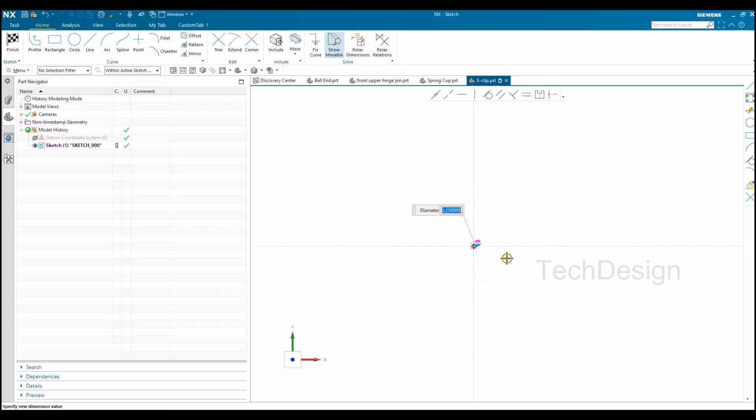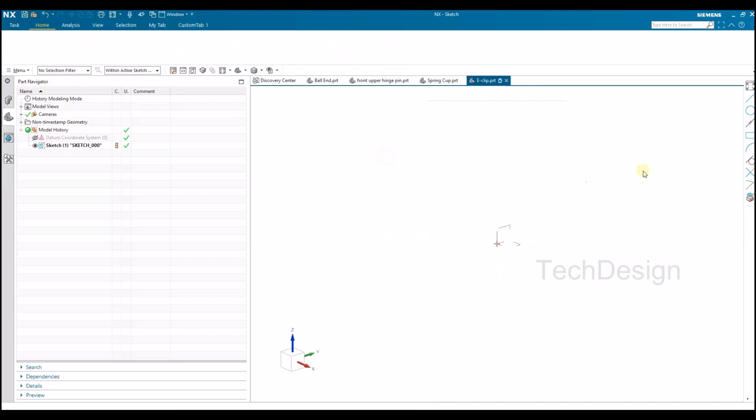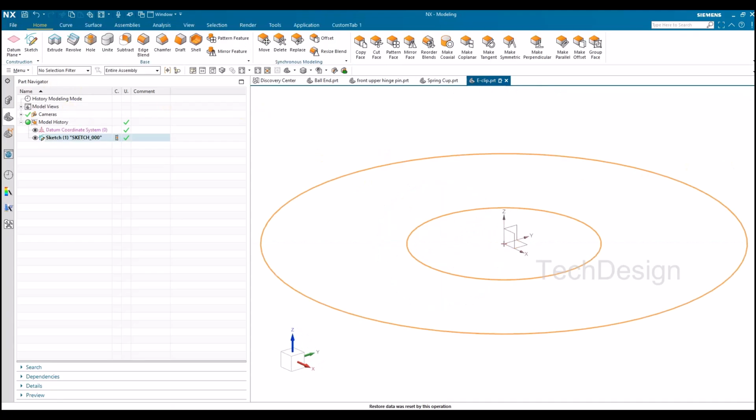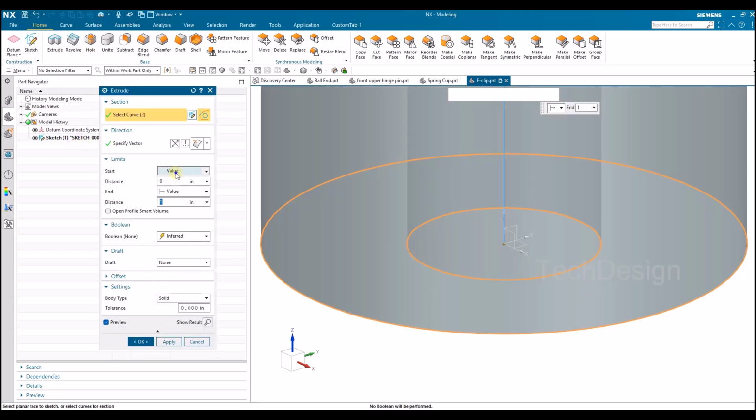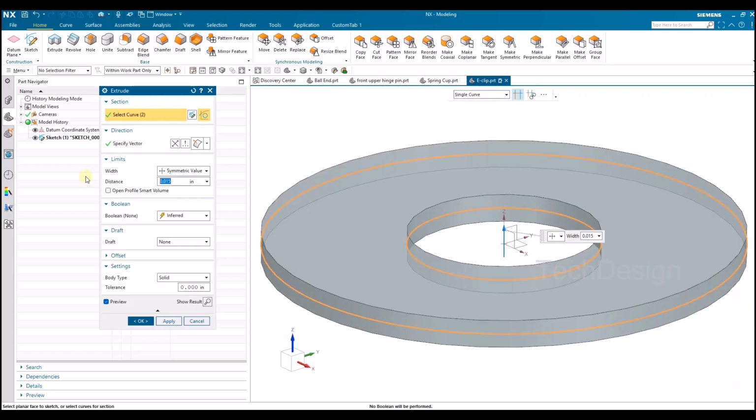Okay, and then I'll just fit this. So this dimension is going to be, sorry, 0.1. Okay, and we'll just finish the sketch. And then what we are going to do is I'll just make an extrude for this. So this extrude is going to be 0.015. Okay, so go to extrude and select this. Should be symmetric value 0.015.